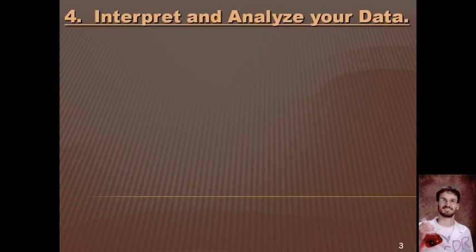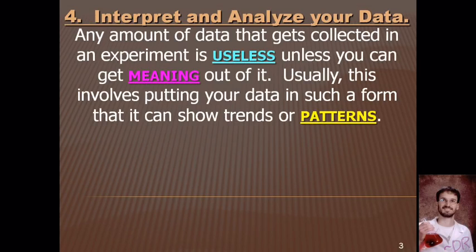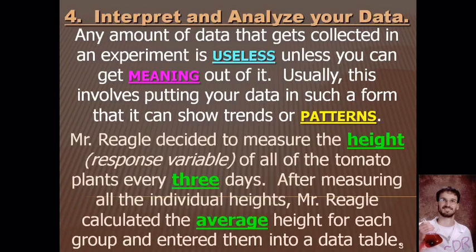We're going to do step 4. We're going to take a look at this data. This is where you look for patterns. When you're actually doing the experiment, you don't want to let yourself try to analyze the data until you're done, or else you might start manufacturing some data. So get all the raw data and then start looking for the patterns.